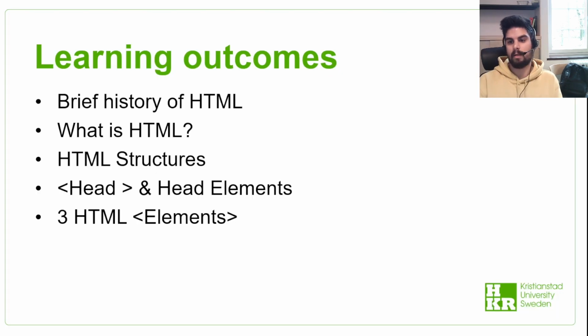All right, jumping into the learning outcomes, we're going to go over a bit of history. It's not that important, but it's good that you have the knowledge. We'll go over what HTML is, the structure, the head tag, and its elements, as well as three HTML elements. If you're new, three is more than enough. We will go over the rest of them later. But for now, three.